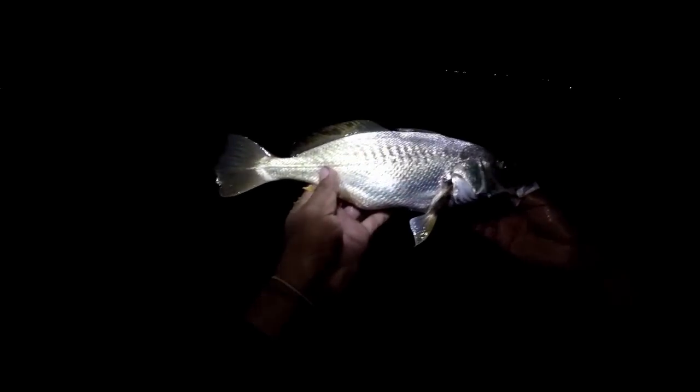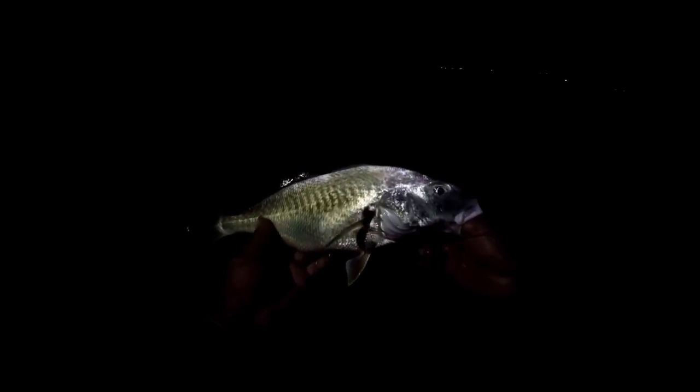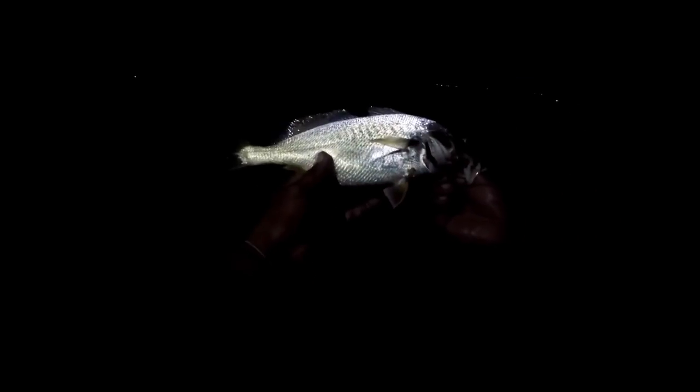Guys, look at that, man. Big croaker. Damn. The biggest croaker, guys, I ever caught. Nighttime fishing.